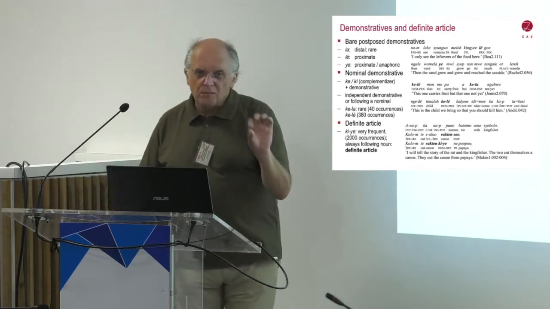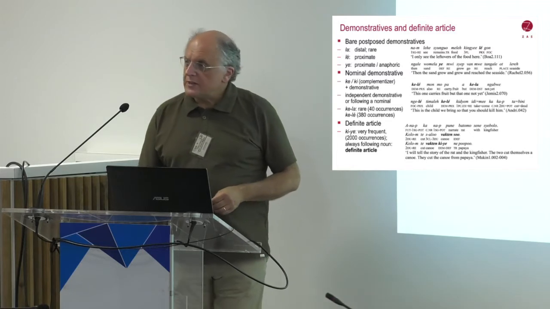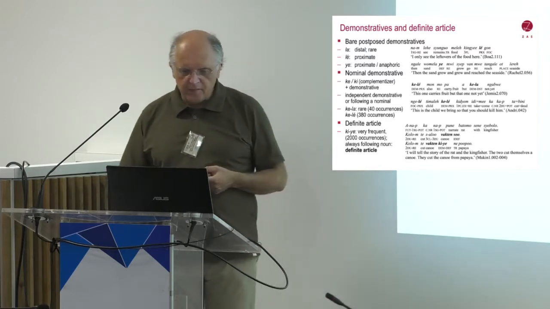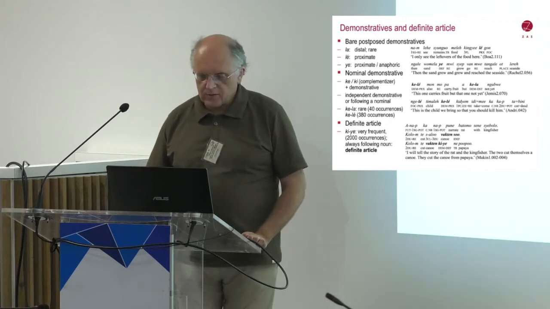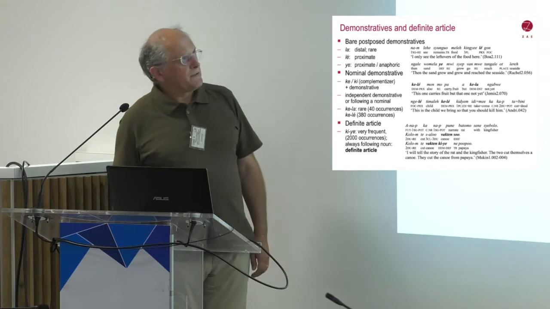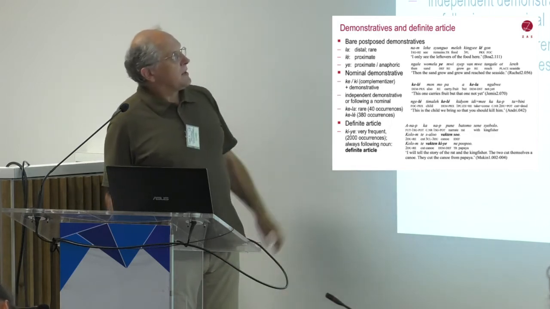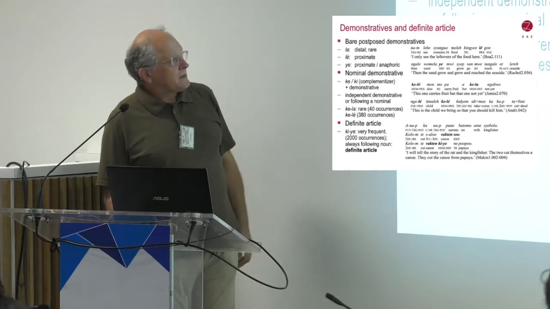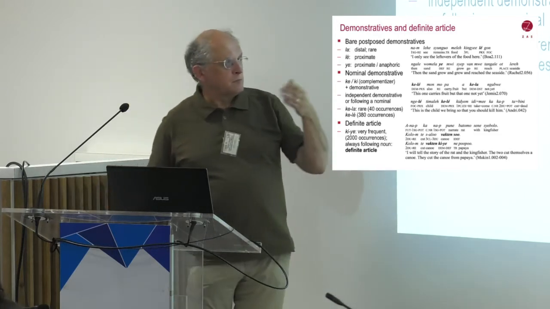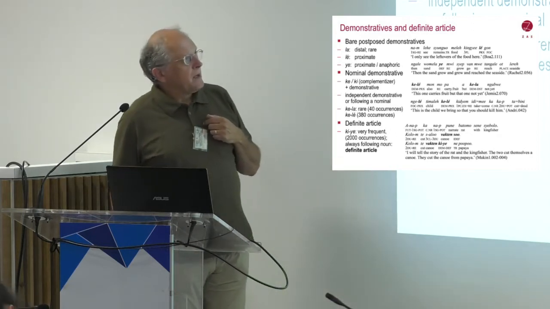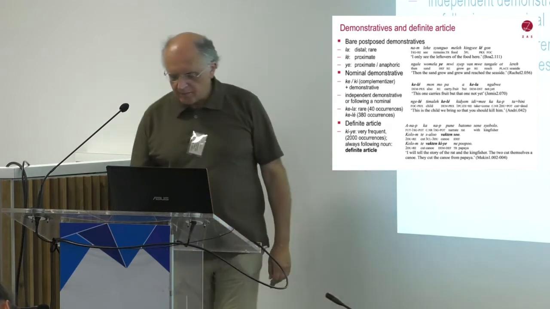Now let's look at the more specifically dedicated devices for anaphoric reference. We have demonstratives that can be postposed to nouns. There are three of them, for distal, for proximate, and one for proximate which is mostly used for anaphoric purposes. And here are some examples of this use. But most often they are combined with a complementizer ke, forming one word, plus la, le, and ye. They can be used independently like this, and they can be used with a noun like this house, for example, but they are postposed. Like for example, this would be this child, proximate.